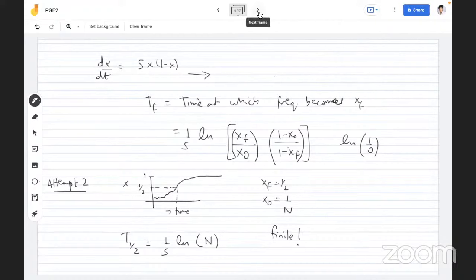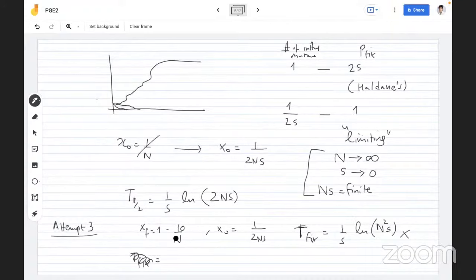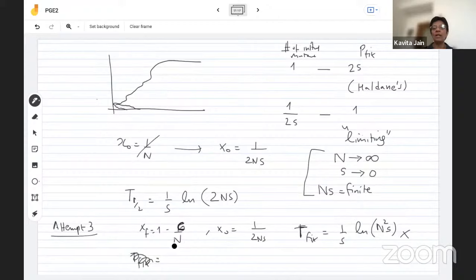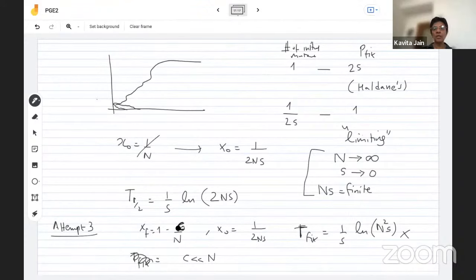So I'm saying why 1 by n? You can start with 10 by n, no issue. It's just that this number should be much smaller than n. That's the thing. So c should be much smaller than n. That's all. And you still get this problematic answer. Okay, so one can do that, but this is a simple question, and this is some fixation time, probably the time of fixation. Of course, you can go to the full diffusion theory, and there are these things called double integrals, and they are horrible.